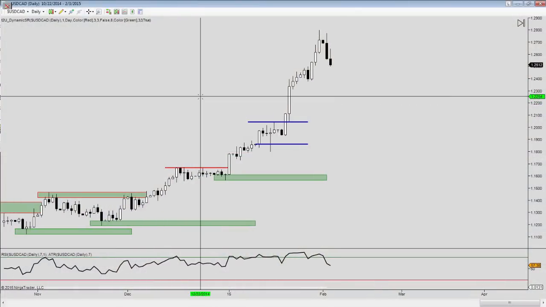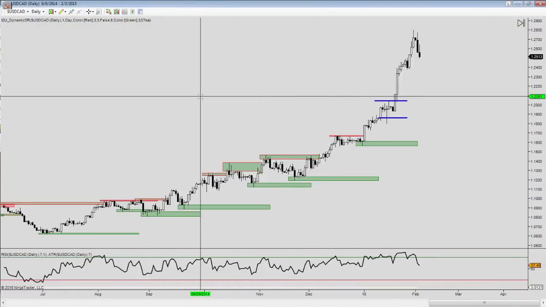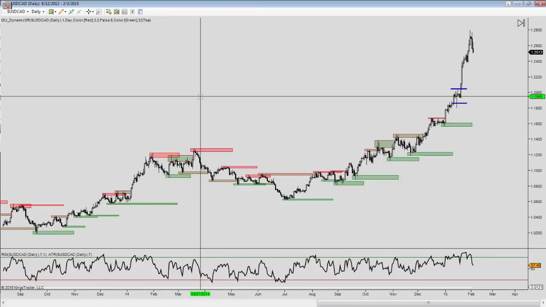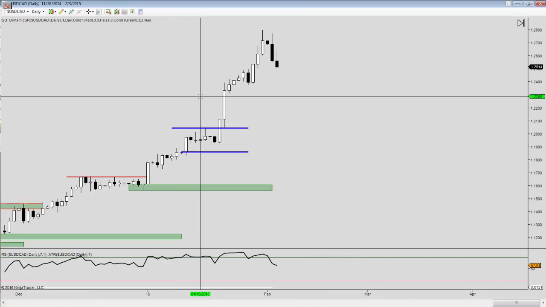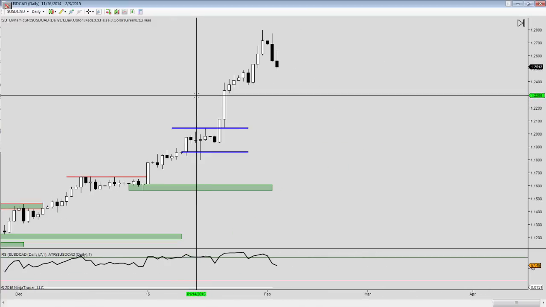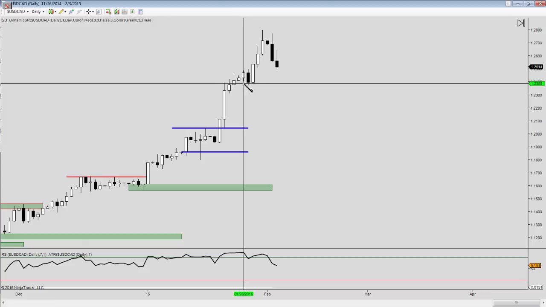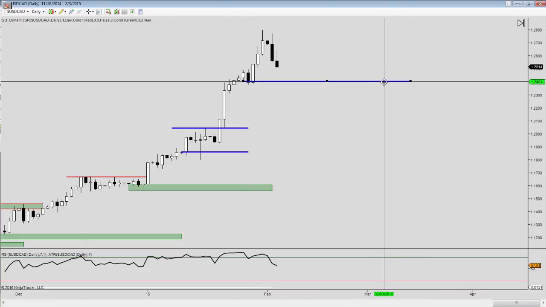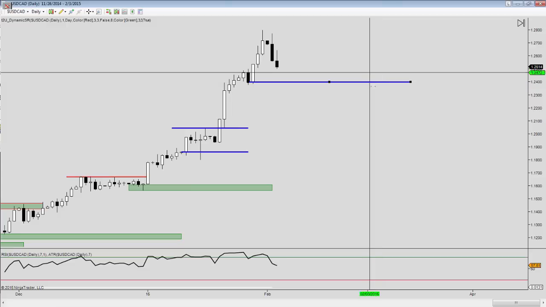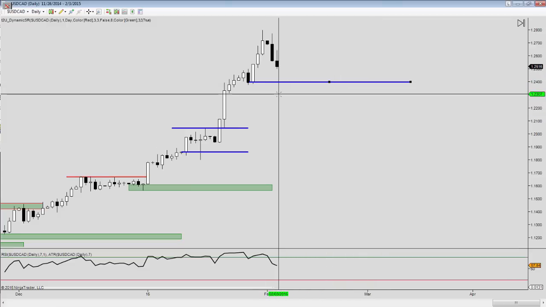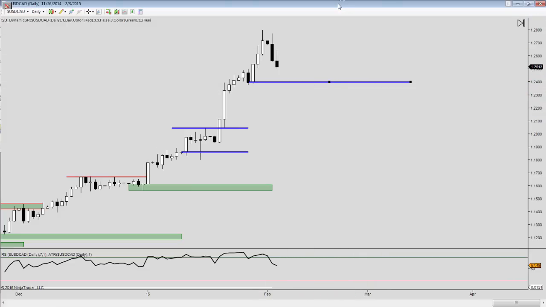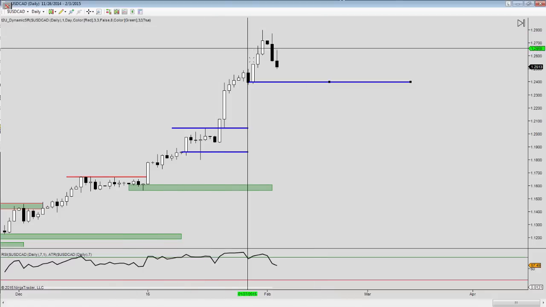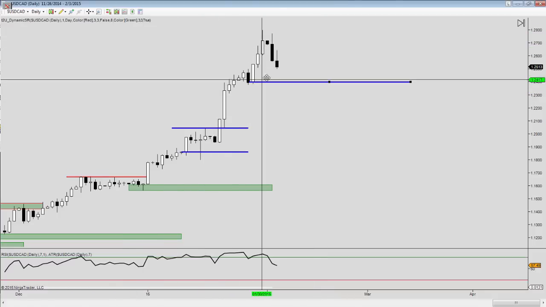USDCAD, we're still in no man's land. We're at a weekly. There's a big structure zone on the weekly that we're running into, but as far as the daily goes, we're in a retracement right now. Again, making our prediction: if we're going to continue retracing, we'll probably come to this level, 124 even, before we see some type of bounce, which is about 100 pips away. So there is some room to the downside if we're able to catch this. And again, we're at a big weekly structure level, so it's not like we're in the middle of no man's land anymore.